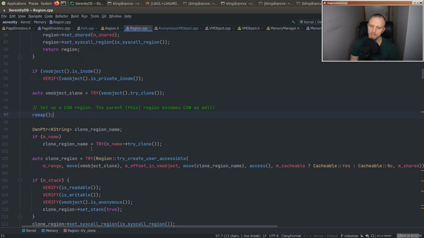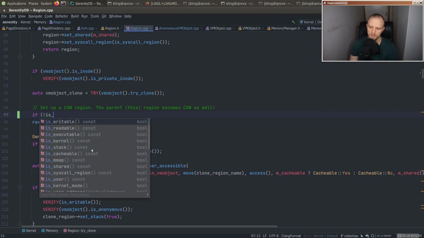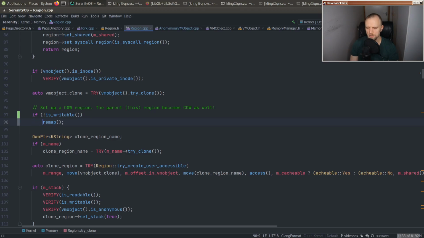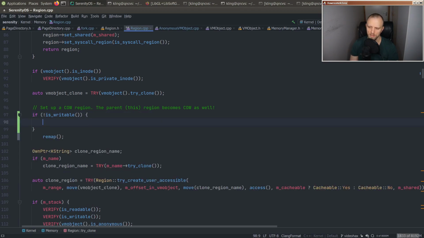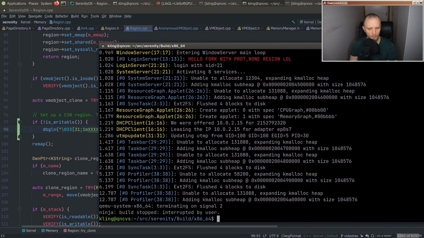So you unconditionally remap, but what if we're already write protected though? That just makes me curious. What if we're not writable, then we're remapping ourselves to be non-writable for no reason? Let's just find out if that happens. This is how I like to find out if things happen. Do a little bit of Obi-Wan debugging.